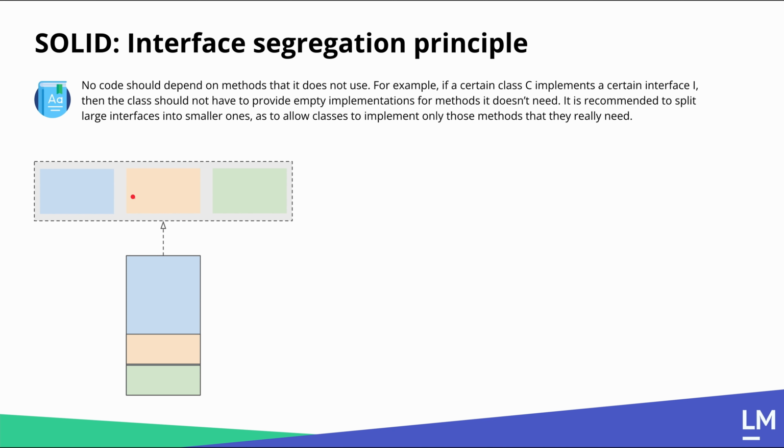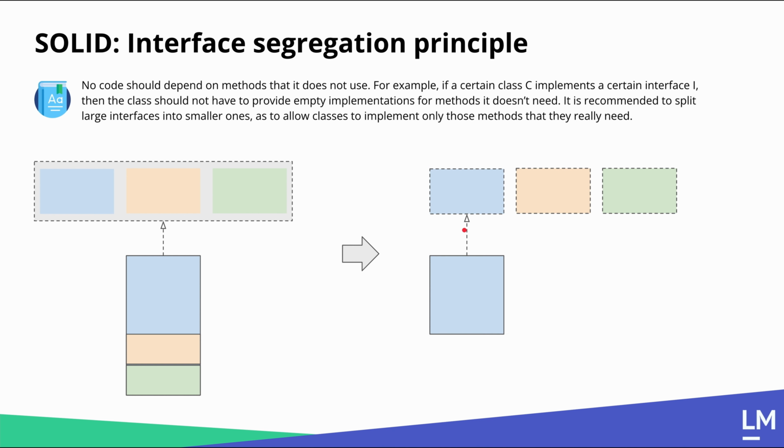So instead of having a single interface with a lot of functionality in it, a better approach is to split the interface into three different interfaces. We already saw this setup earlier. Then, if I want to implement the inventory functionality, all I have to do is implement the inventory interface. My class here doesn't become bigger than it has to, because it doesn't need to provide empty implementations for the methods it doesn't need. This is another very important principle which makes our lives as developers much easier.